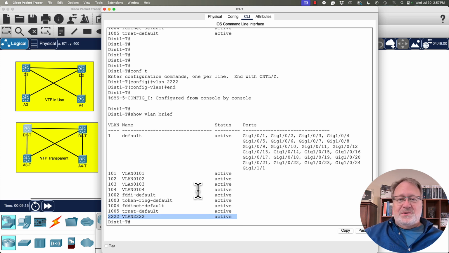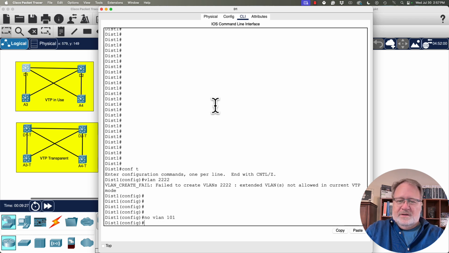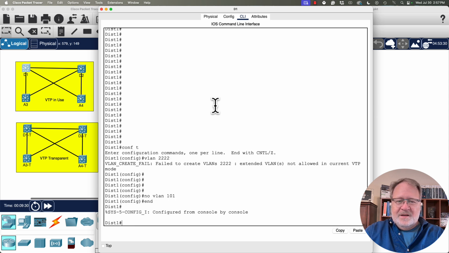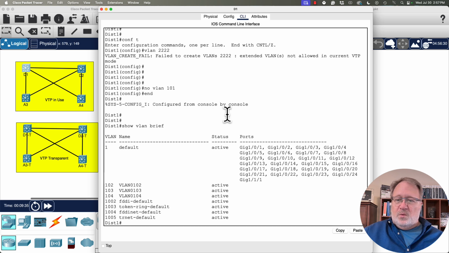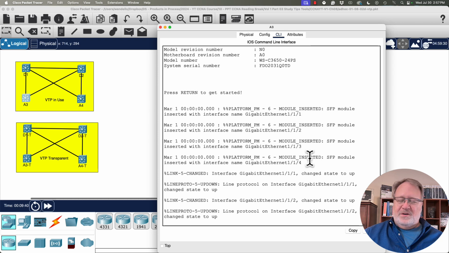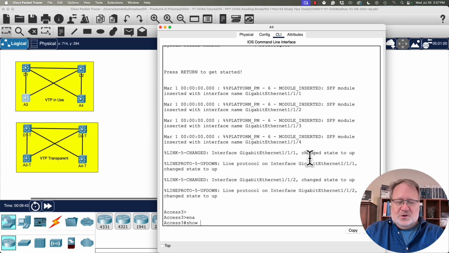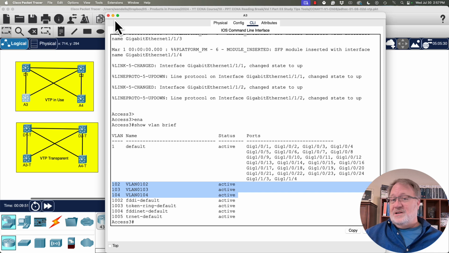The other thing the lab asks you to do is check out what happens if you try to delete a VLAN, like in both the top and bottom. VLAN 101 exists. So if we go back to D1 from the top part of the topology and say no VLAN 101, well, it seems to be accepted. Locally on D1, we do a show VLAN brief, and VLAN 101 is now missing from the list of VLANs. Then if we go over to say A3, another switch, and do a show VLAN brief, because it's using VTP as well, it's also missing from the list here on A3. Point being, because they're using VTP, it propagates the fact that VLAN 101 is deleted.